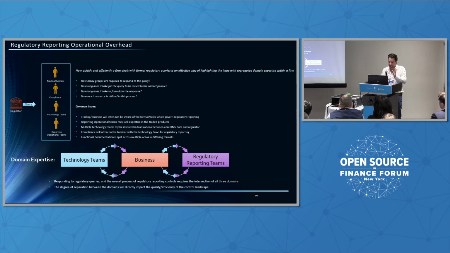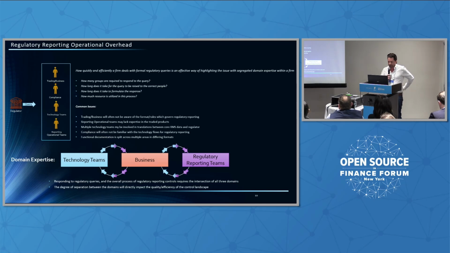And I think that is basically the way of measuring, at least for us it was, the effectiveness of our operational deployment with regulatory reporting. How many groups are required to respond to the query? How long does it take? How much resource is utilized in that whole email that's being bounced around before it finally gets to the gatekeepers, if you like, that communicate with the regulators, who actually are the people who, no offense to them, understand the least about the flows, the technology, the products. The actual people that talk to the regulators are usually very far distance from technology, operations, everything else, but very close to legal.